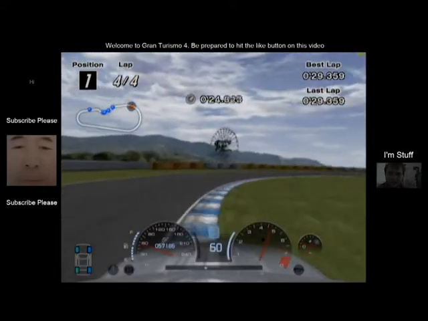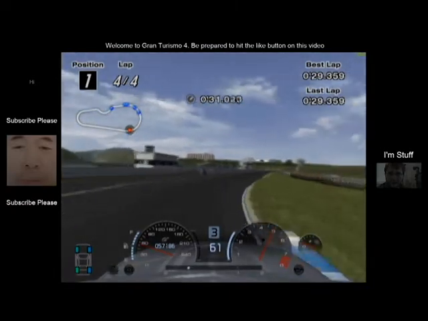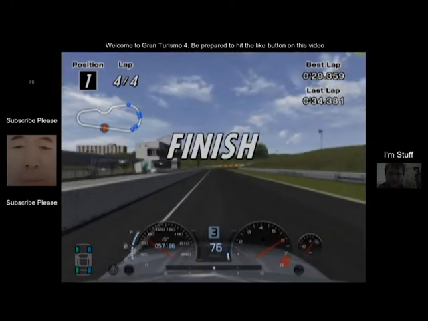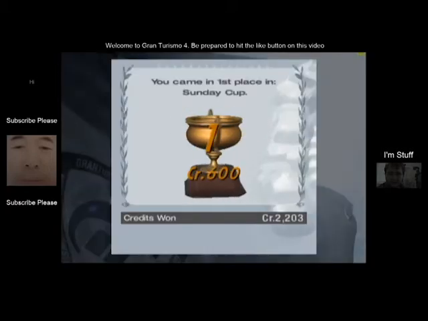Very damaged vehicle, but luckily Gran Turismo 4 is extremely forgiving in the fact that it doesn't have a mechanic for car damage, except for body performance stuff. Another sweet 600 credits.